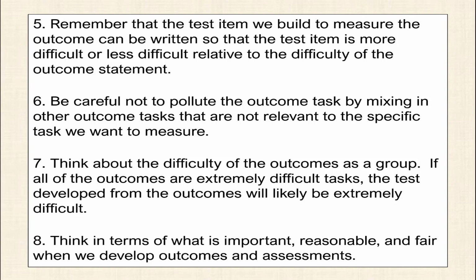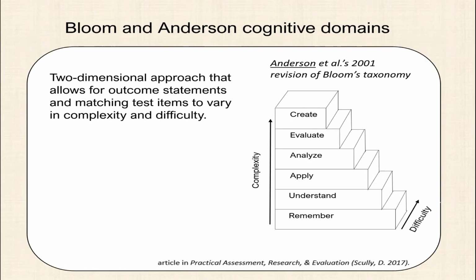Number eight, and this is like a catch-all from what we've been saying: think in terms of what is important, reasonable, and fair when we develop outcomes and assessments. So with those guidelines in mind, let's take a look at Bloom and Anderson's cognitive domains. I just put Anderson's up here because they're basically the same except for a couple of the top words there.